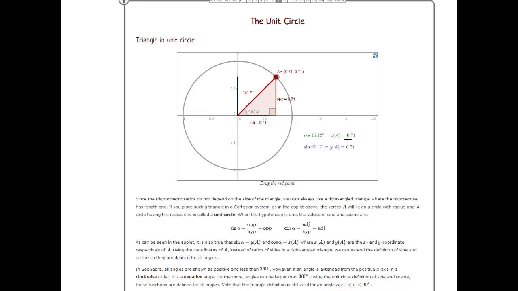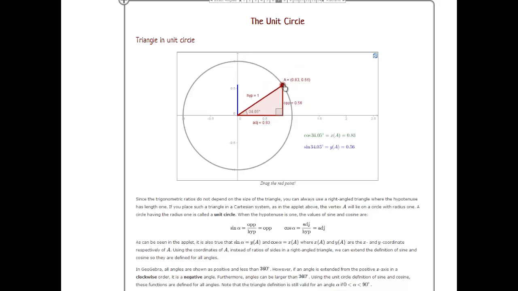Now notice our ratios here. Cos of 45 degrees is saying 0.71. Why is that the case? Well, we know cos of the angle here would be the adjacent side, 0.71, over the hypotenuse, which is 1. The hypotenuse in our triangles is not going to change. Even if we move this around, we see our hypotenuse stays the same and our opposite and adjacent sides are changing. But if I've got this angle close to 45, I'm going to have those two there. So the adjacent side on our hypotenuse is 0.71, and sine of 45 degrees is 0.71 as well.